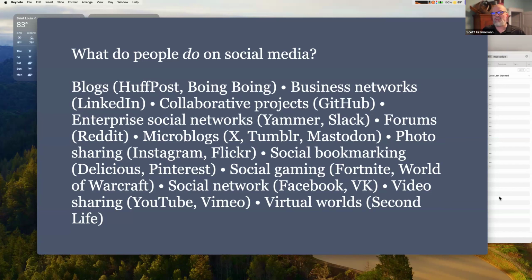Social networking, of course, Facebook. VK is the Russian equivalent of Facebook. Video sharing, of course, everybody on here's used YouTube a lot. It's the second largest social media service in the world for good reason. Again, I have very mixed feelings about YouTube. You can find anything on YouTube. If you need help repairing something, you will find a lot of videos on YouTube with people repairing very obscure things and explaining to you how they did it, and it's fabulous.